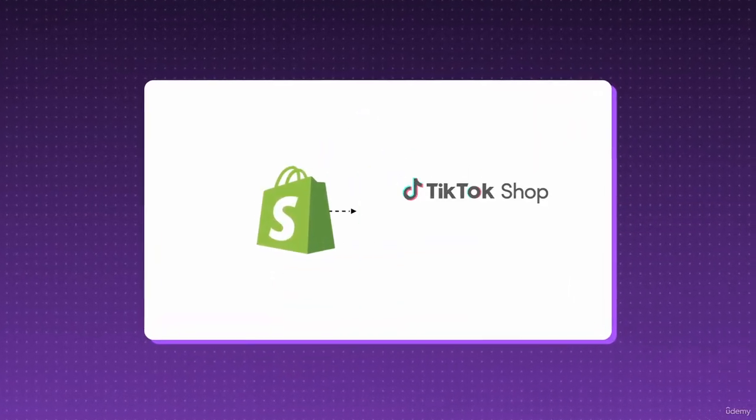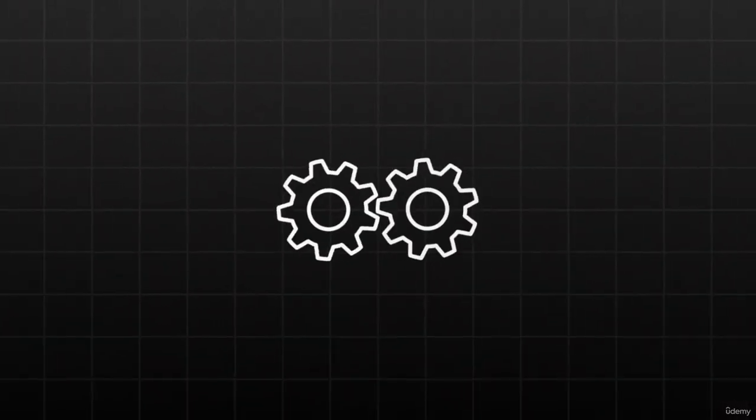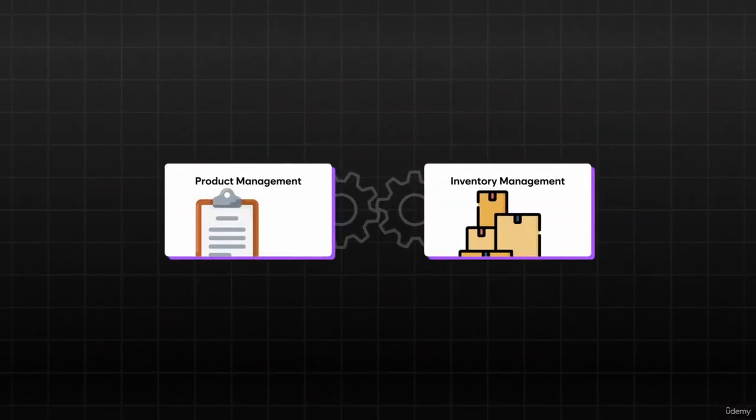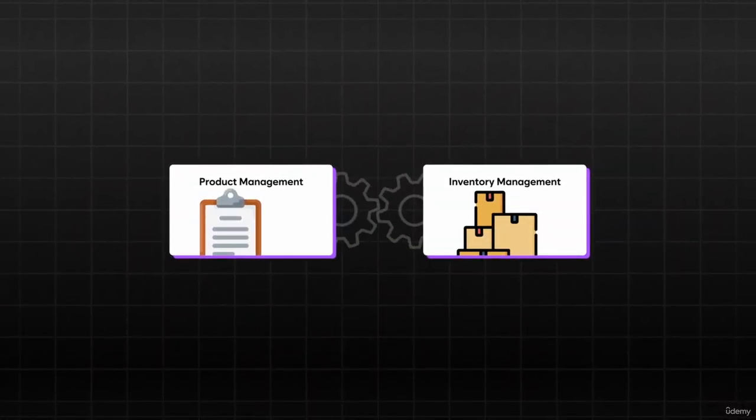So what's Ownbase then? Well, it's a brand new app that bridges the gap between your Shopify store and your TikTok shop, automating the tedious process of product and inventory management between the two platforms. With Ownbase, you can manage your TikTok shop products and inventory seamlessly, which ensures that both your platforms are always in sync and you don't have to worry about products going out of stock or prices changing frequently.